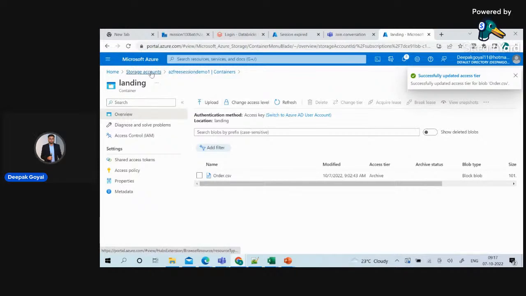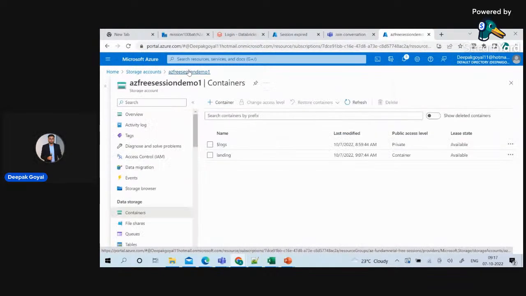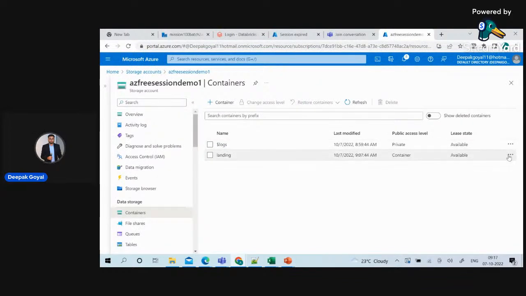Coming back again to the storage account, we have seen that in the storage account you can change the access levels. Access level is basically making it public or private, and access tier is hot, cool, and archive. So tier decides what pricing tier you need, and the container's access level decides whether it is public or private, that is, who can go and access it. That's how this gets decided.